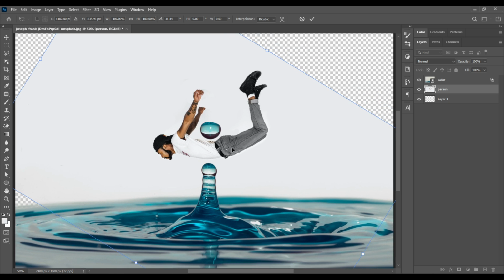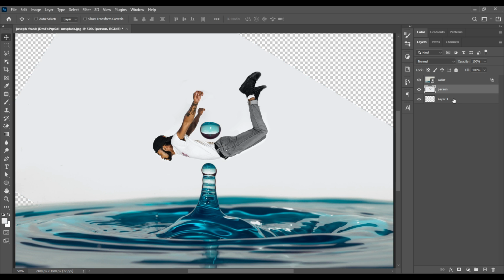Let's zoom in. So when you hold the Ctrl key while dragging the layer, you can drag it more precisely. Let's double click to commit the transformation.